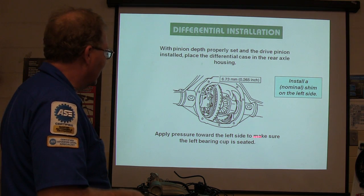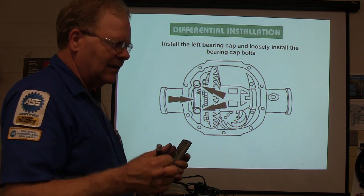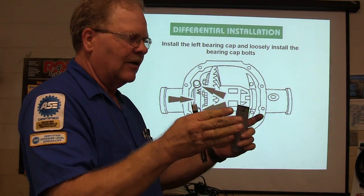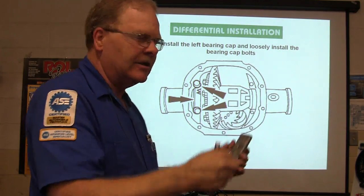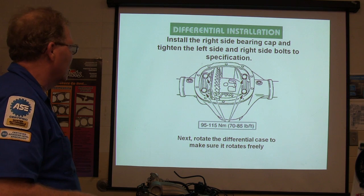they apply pressure toward the left side to make sure the left bearing cup is seated. A lot of times you get some shims that are a little thinner than what you're going to need, so you can put a thicker one on one side and a thinner one on the other side. When you get your preload right, you add 4/1000ths to each one of them and put one in there that's nice and snug for your preload. Install larger shims on the right side of the largest shim, and so on and so forth.